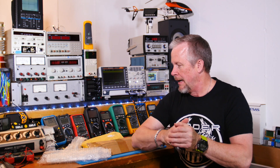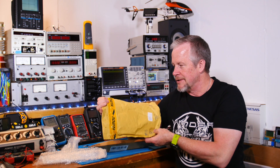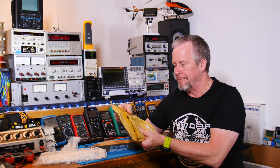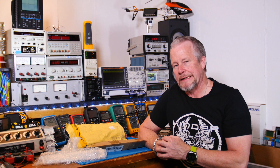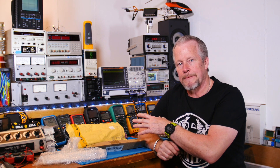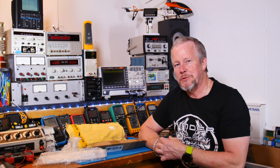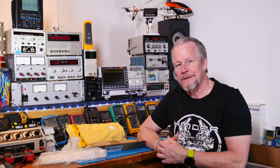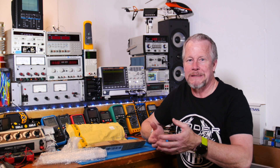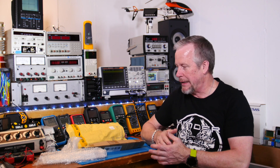If you guys have any ideas about a box, I'd like to see them. Also, this other $45 kit is a power supply I thought we could build up — done by another designer with a recognized name. We'll see if that power supply is worth building up, or if we build our own, or even a switching power supply. I want to try the switching just to see if I can make it quiet enough that you can't tell the difference — well, you could tell by the weight, but that's the goal.